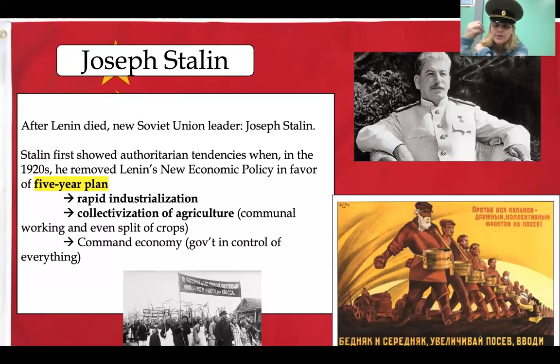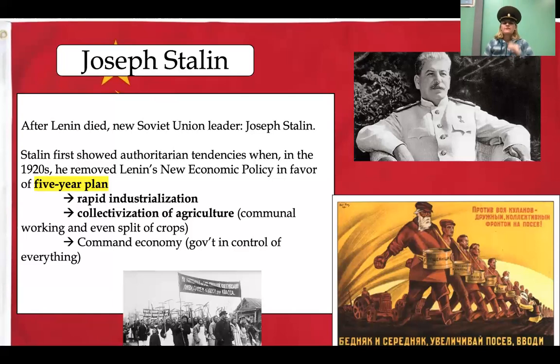Now we're going to take that 100 acres, and we're going to take all of your neighbors' 100 acres, and we're going to make a giant farm that has 1,000 acres. But you and all of those previous owners of that land are going to work on this farm. And whatever money you make, you're going to split it evenly. So if you work really hard, doesn't matter, because you're going to be making the same as your neighbor. If you don't do anything, doesn't matter, because you're still going to be making the same as your neighbor. And that is what collectivization of agriculture looks like, guys.